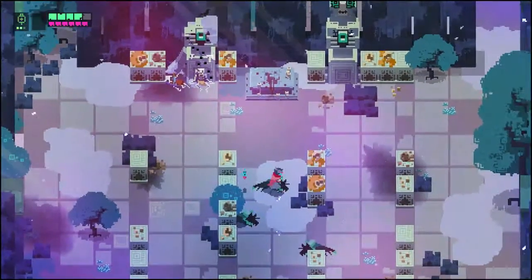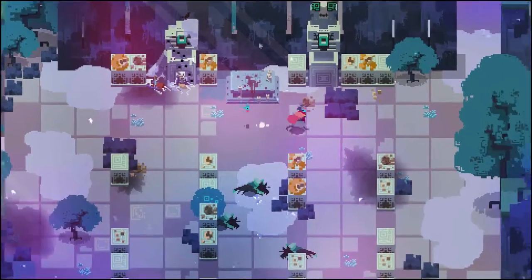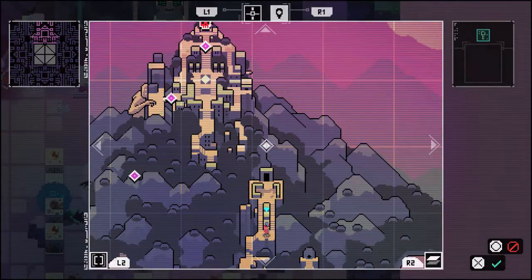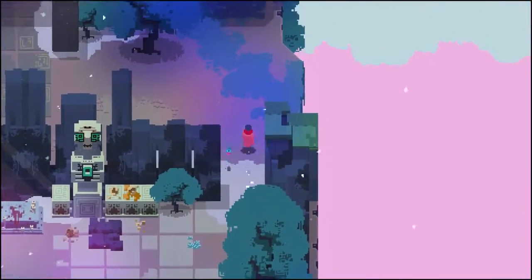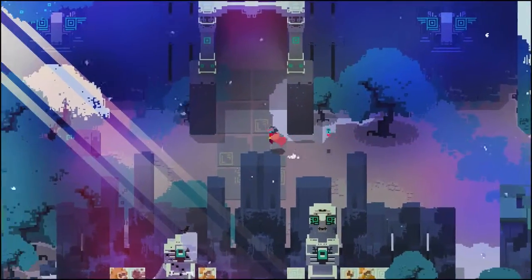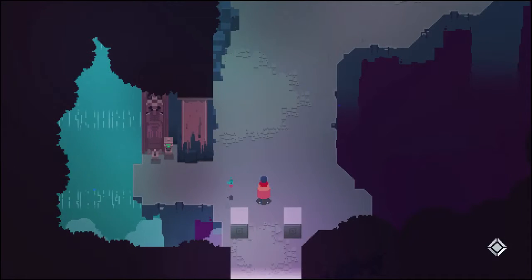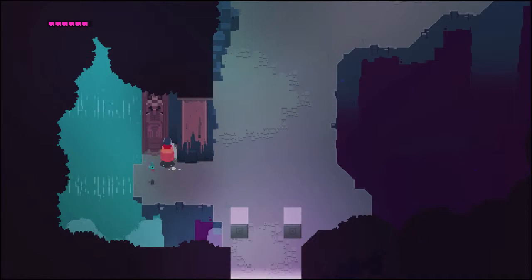That's for messing with me. Heal up. Right, okay. This feels like a temple. Let's go in here. So where are we now? We are inside a temple. Right. Okay. And we need to go and do the thing.